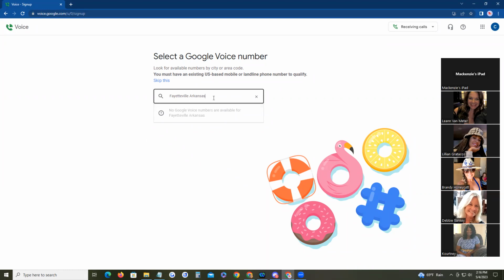Or if it's not showing your city, you'll have to take something from somewhere else. Evidently, all of the ones that they had for my area, Fayetteville, Arkansas, are all taken. So if I wanted to get another, I have to get one from a Fort Smith number or a Van Buren number.